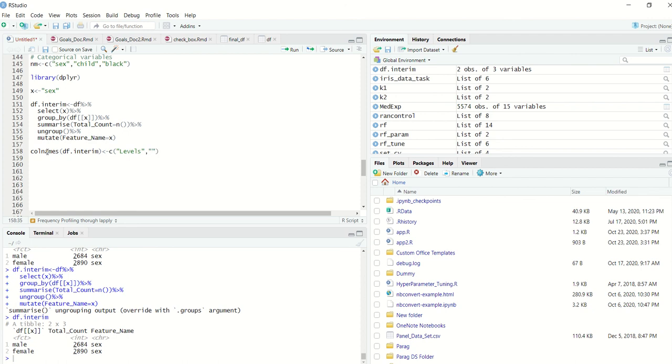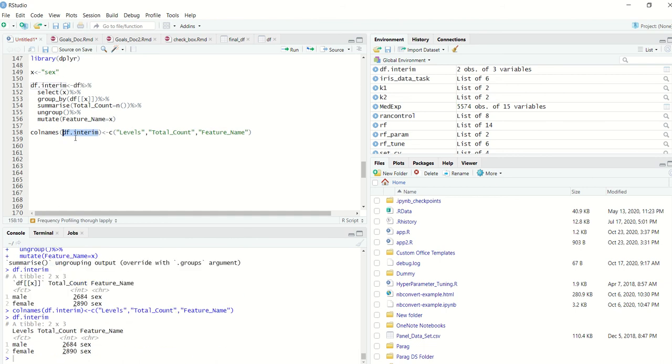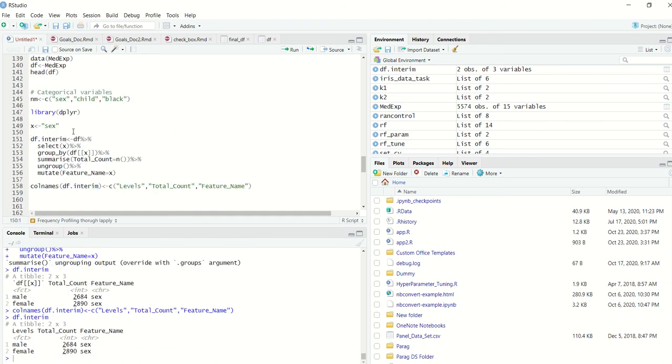The second column is the total count, and the third column is the feature name. If I do it, see now this is proper. So we have developed a logic for a single attribute.